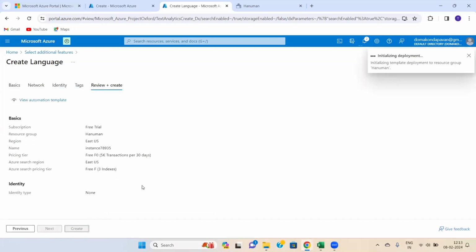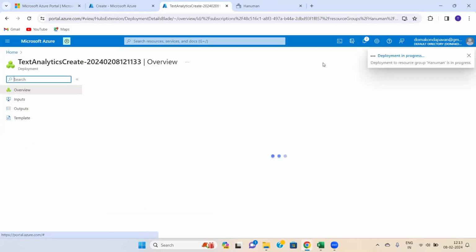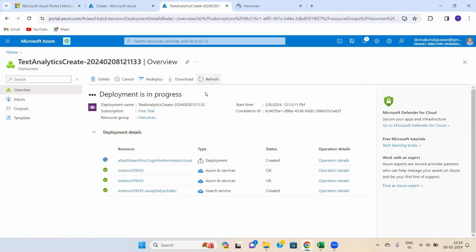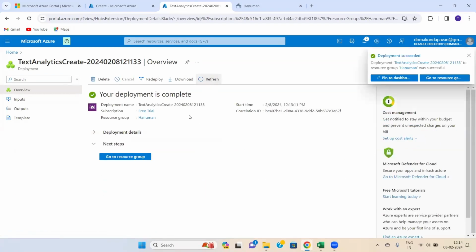Here we have to click on create. As you can see, initializing deployment. Then you can see submitting deployment. You can see deployment is in progress. Yes, here we can see deployment succeeded.